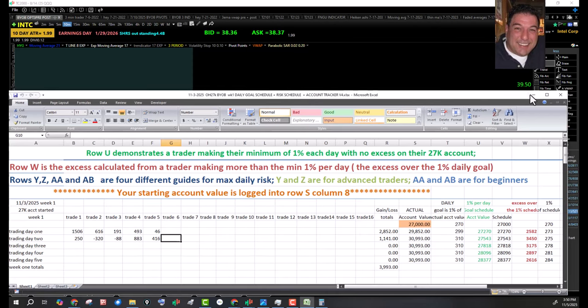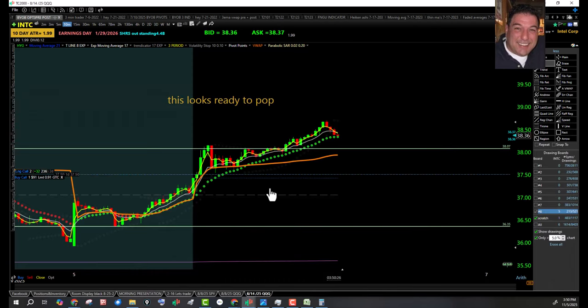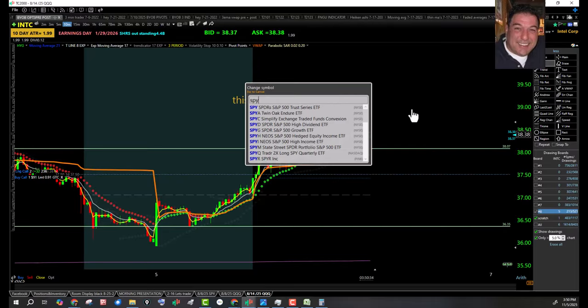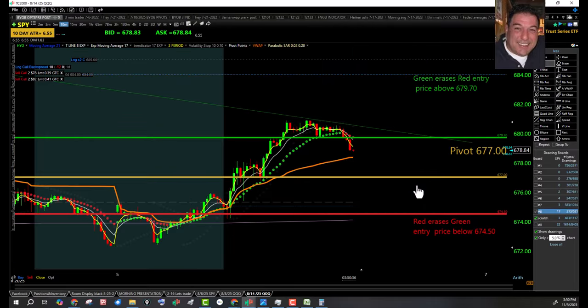Today was kind of easy. We had a nice clean setup. In the pre-market, we said, hey, we got a 10-minute uptrend, and I said to traders in the room here and in the morning video that we got a 10-minute uptrend, and I'll be looking for a continuation of the 10-minute uptrend.